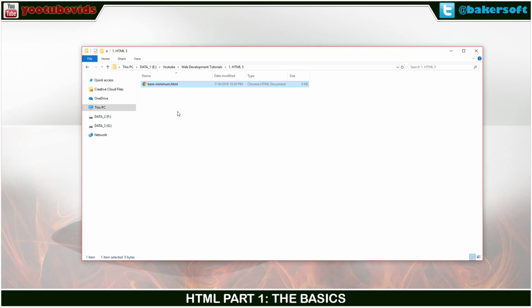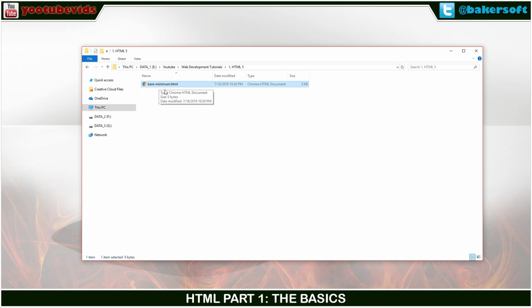If it doesn't open, you'll want to open it. And Chrome will ask you, when you open Chrome by itself, if you want to make Chrome your default browser. It's up to you whether or not you want to make it your default browser. If you do, then you don't need to worry about this next set of instructions. But if you don't, you're going to want to follow them, just so that you understand how to open these files differently.